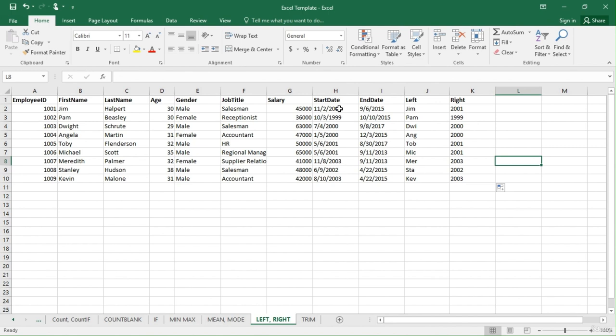You can try this for text as well. Same way you could try for the left on numbers, and you see and understand the difference between the left and the right.